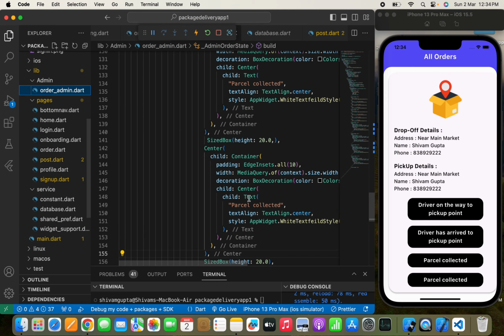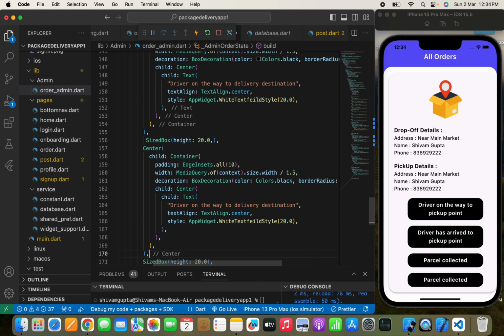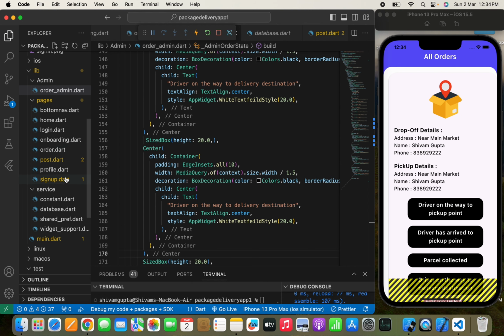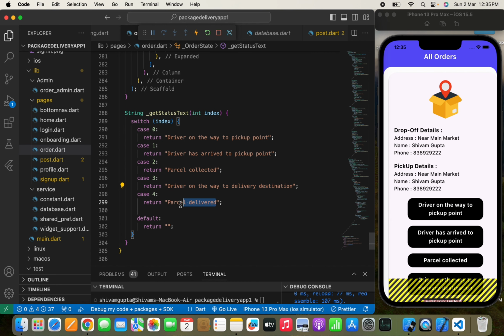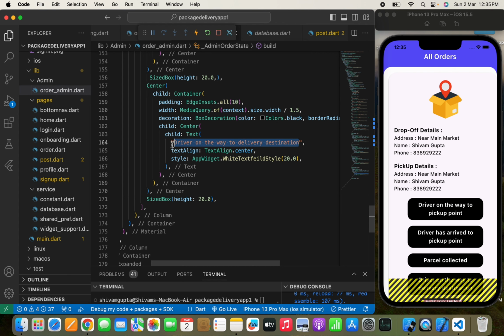So we'll copy this, and paste here as well. Need to copy, need to paste. And what was the last thing? Parcel delivered. Yeah, so these were, I guess, the 5 milestones that we are going to show over here. So the parcel collected, parcel delivered.